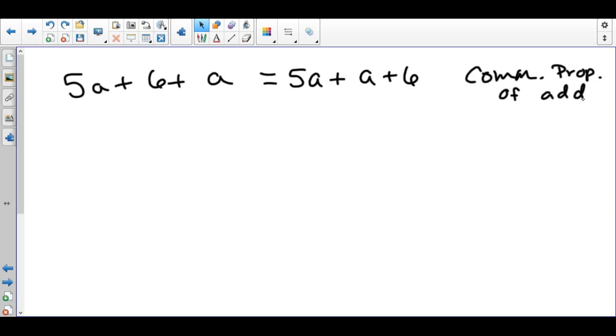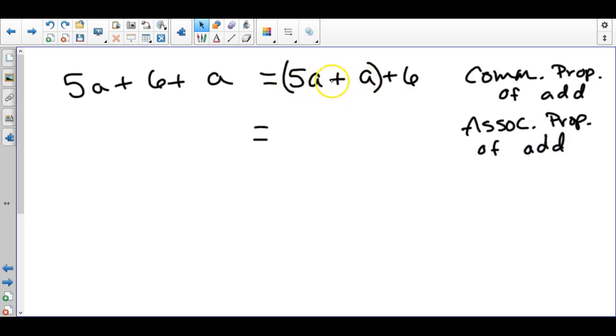Then we want to actually add the things with the same letters together. So I want to add these two things together, which would be the associative property. We're adding the first two together first. So associative property of addition again, because we're still just doing addition. Now if I want to add them together, they each need a number. So in front of A, we can write a 1 because of the identity property of multiplication.